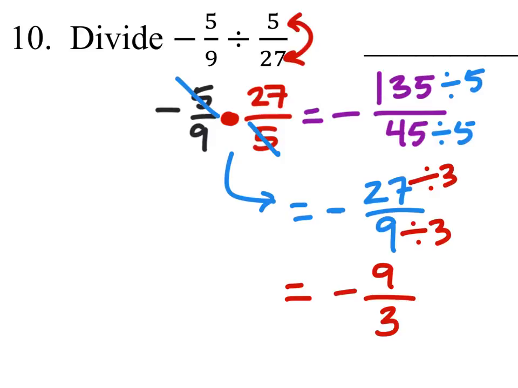Oh yeah, some of you noticed both of those were divisible by 9 as well. And that's good too. Divide both of these by 3 again, and we get negative 3 over 1, which we can just write as negative 3.